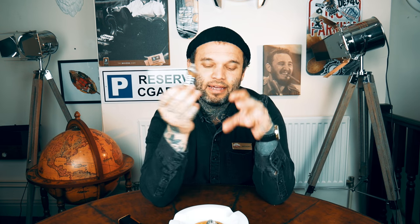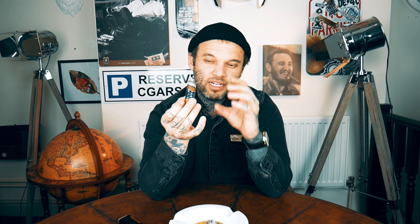Just below the band, the ash did drop off about ten minutes ago — a nice big chunk landed directly in the ashtray. Flavor-wise it's been really consistent: cream, spice, and that malty bready note keeping my taste buds tantalizing between puffs with an incredibly long finish. The Dominican tobaccos are really shining through. Let's get the band off and take this down to the final third to see if anything new is introduced.